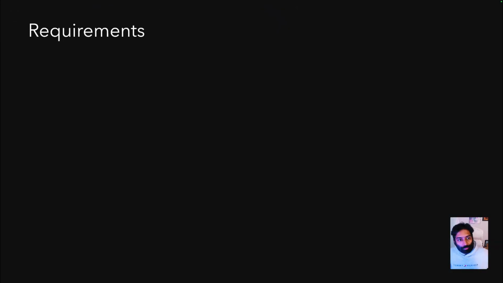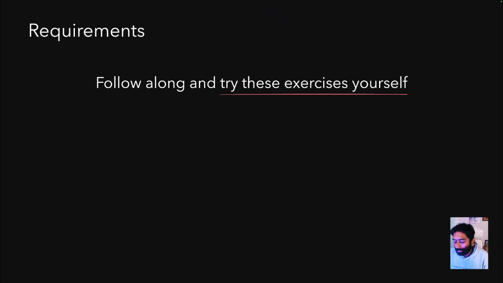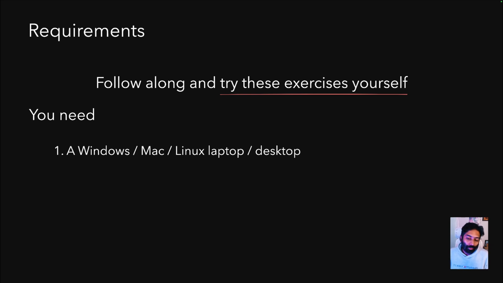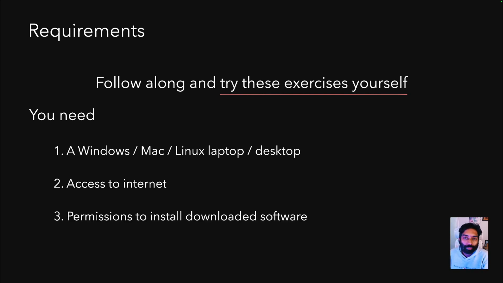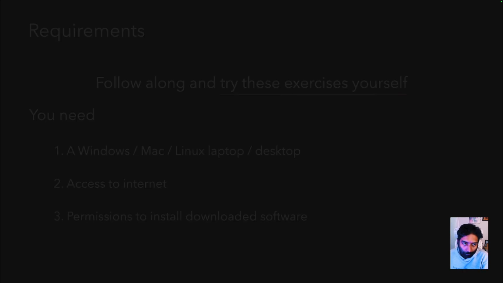So here we go. So first of all, you just follow along. This is just a simple video which you can just follow along with your laptop, right? All you need is a Windows, Mac, or a Linux desktop or laptop, and then access to internet and also permissions to install the downloaded software.